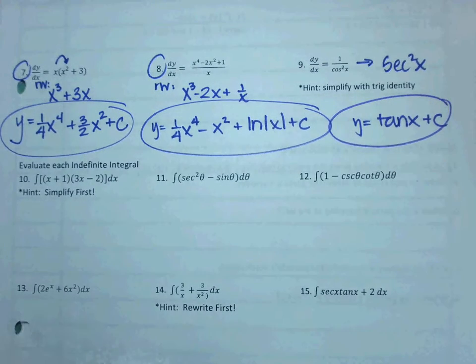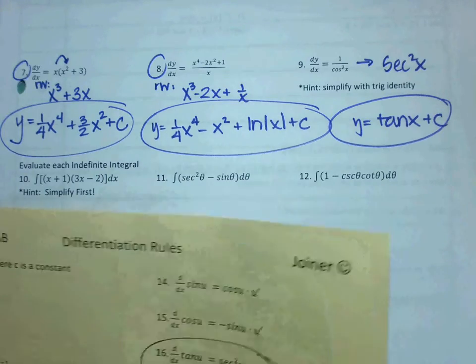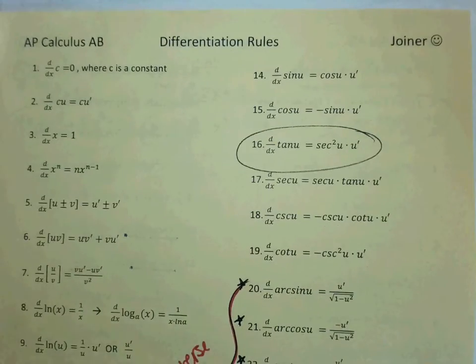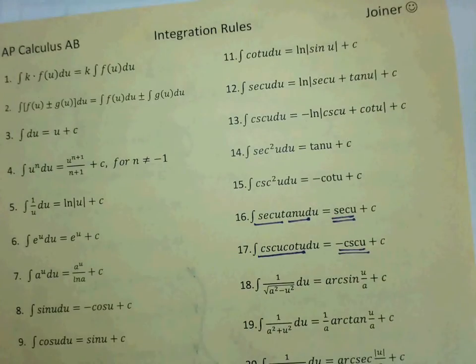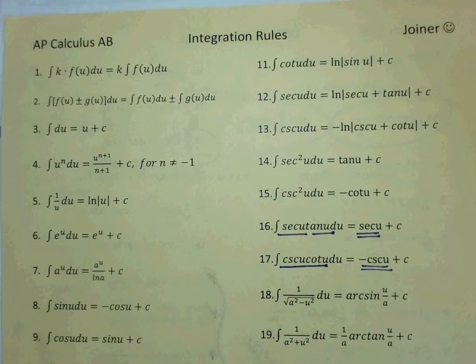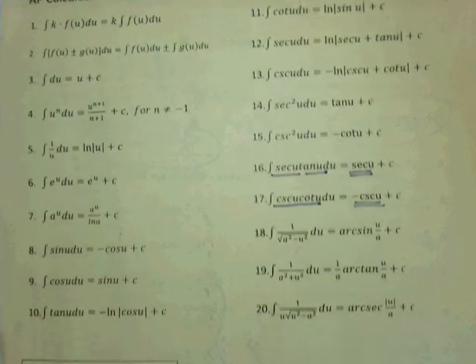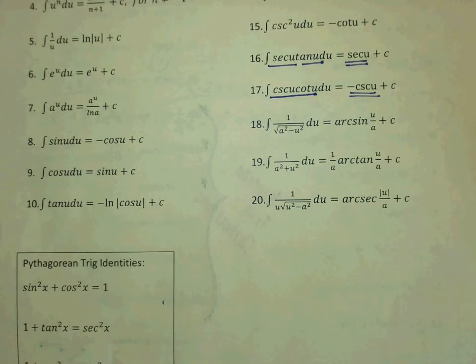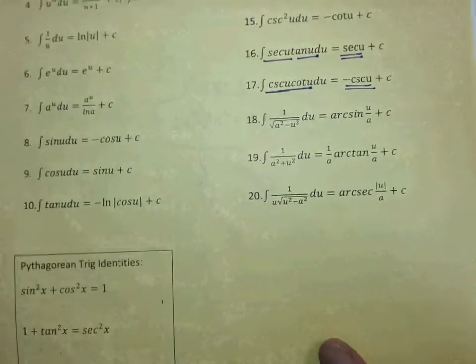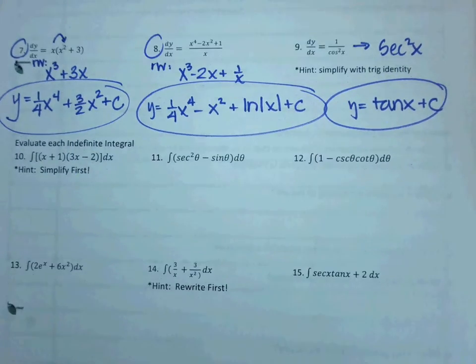C. Good. Now, actually, one other thing I forgot to tell y'all. So your derivative sheet, hopefully you haven't lost it. You can use the other side of it, and then you have all your integral rules. Okay, so what's the integral of 1 over u? ln absolute value. What's the integral of secant squared? Tan u plus c. Okay, got it? Then the integral of cosine, what would it be? Sine. What's the integral of sine? Okay, but it's the same thing as what was on the front. So that being said, I'm going to put my sheet back up here.